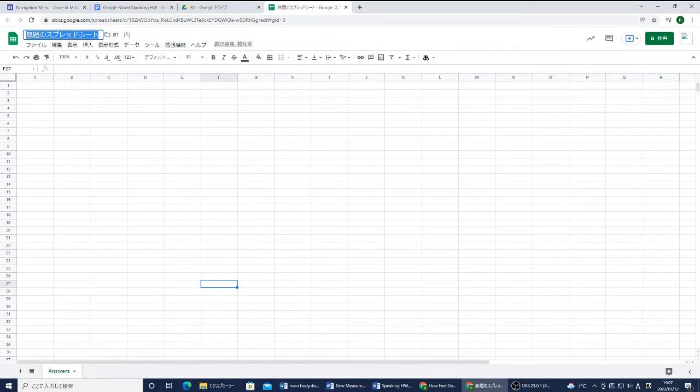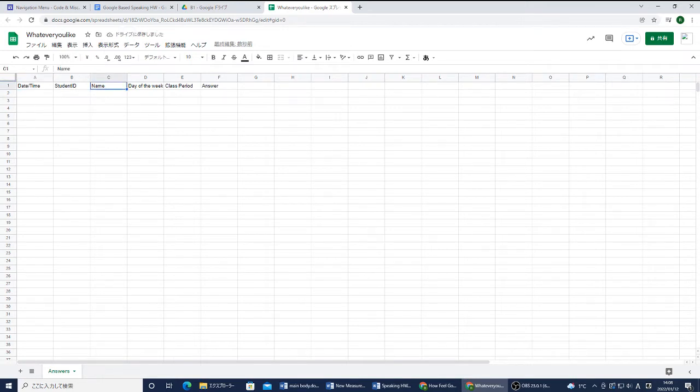Now, you can also name your spreadsheet. You can name it whatever you like. Okay. I do recommend the first row to go ahead and write what kinds of things we are going to have here. Date and time, student ID, name, day of the week, class period, answer, etc.